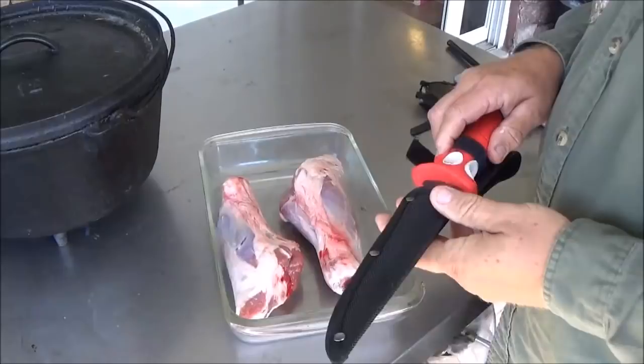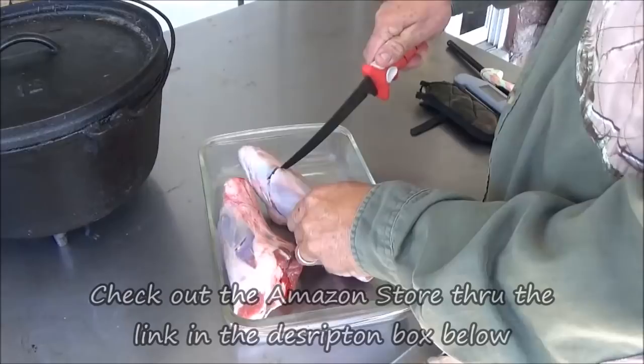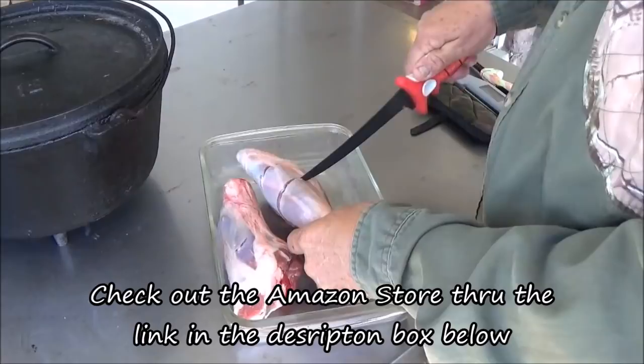So before we start to do anything with these, we're going to take a sharp knife. We have our 9-inch bubble blade here. This is available on our Amazon store. It's a great all-around fillet knife. I'm going to cut through that tough membrane on the outside in several places. I'm not going to worry about taking it off. All that collagen is going to cook out of it.